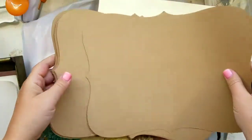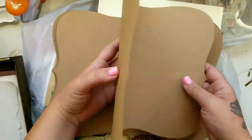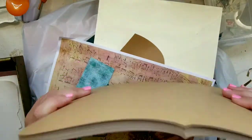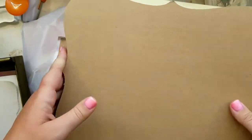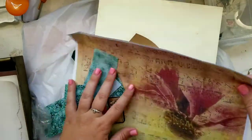I actually have wanted to try them as junk journal pages as is. I haven't gotten around to making a junk journal like that yet. I also make other things out of these. Extra cardstock, especially in that color, is a wonderful thing to have.